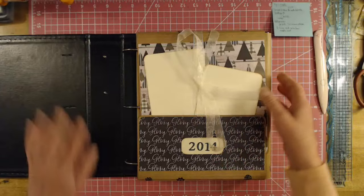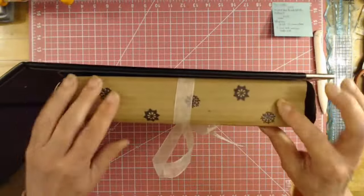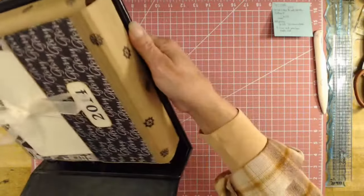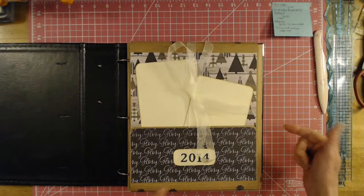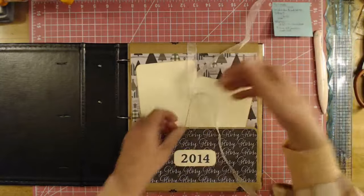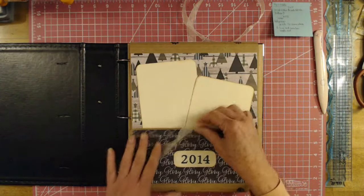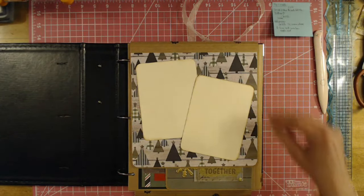So this is what I'm talking about, protection. It's cardstock, and it's on all three sides. It's on the bottom as well, okay? And it attaches to our very back page. And I just used ribbon to hold it in place. You could probably use magnets. I don't know. I like the ribbon because it gives you a little bit of wiggle room. But this can slide down.